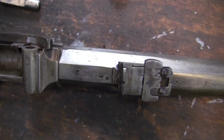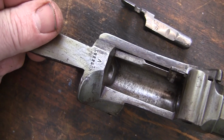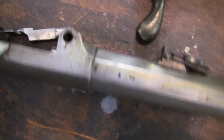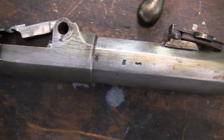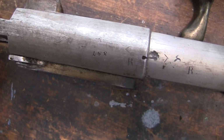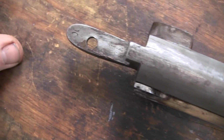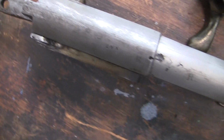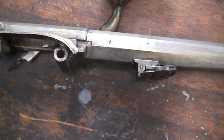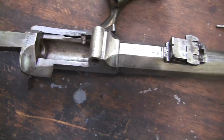Now, for all of those who like the markings, let's see if we can give you some time here to take a look at the markings. And then under the stock, we have these here you can't see with the stock on. And you got this, which is the conversion assembly, I guess. There's something there. And then again, I don't know if that's an acceptance, inspector's mark, or whatever. There you have it.